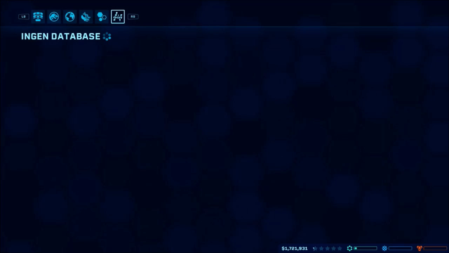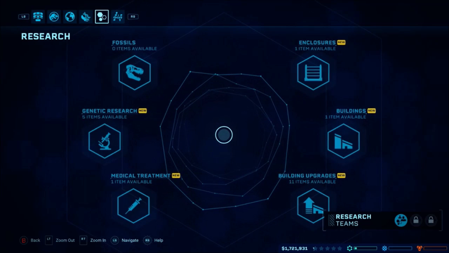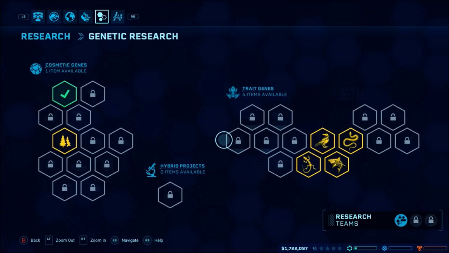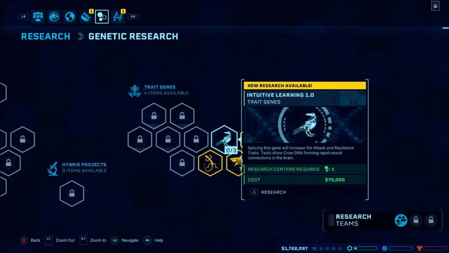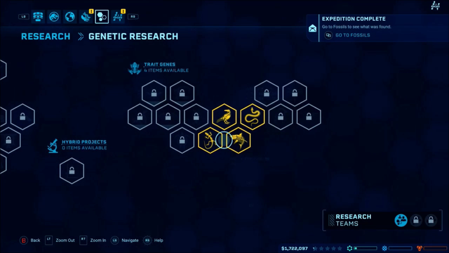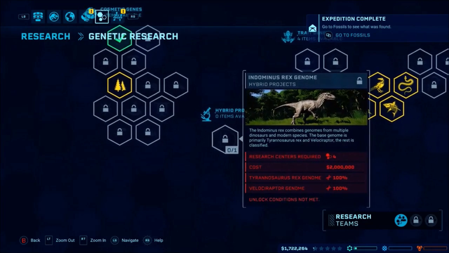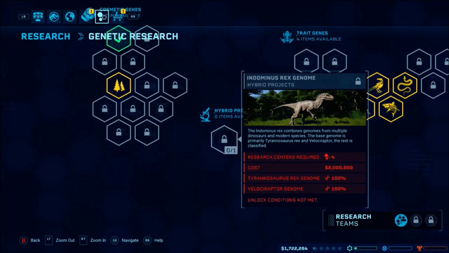What's this? Okay, so this is the database. That's the research. This is cool. Oh, yeah, it's medical treatment, so if somebody gets infected or something. Oh, look at this. Cosmetic genes are like looks and traits. Look, hybrid projects. Indominus Rex. Look at him. Take a look at that beast. I can't wait to get him.